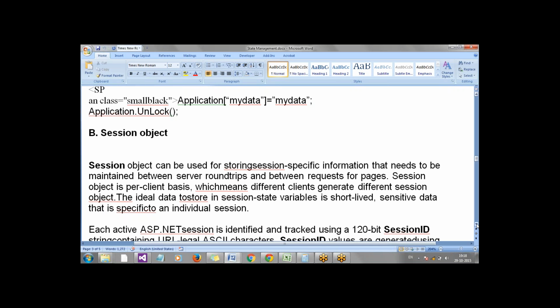And these session objects would be using the server's resources through the worker process for saving the data. Got it? Good. By default it would be using the worker process only. However, there can be some drawbacks associated with it, right? For example, think that you have some 1 GB or 2 GB of RAM on your server, and your session object is trying to utilize it.